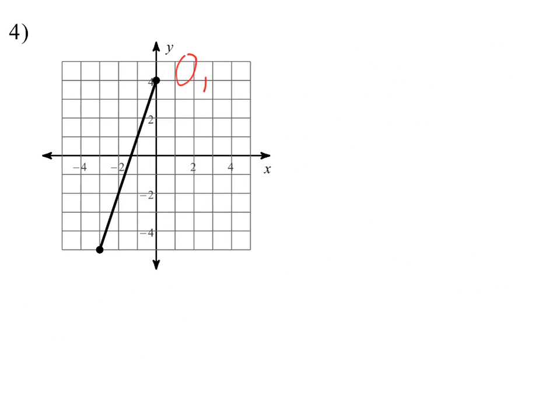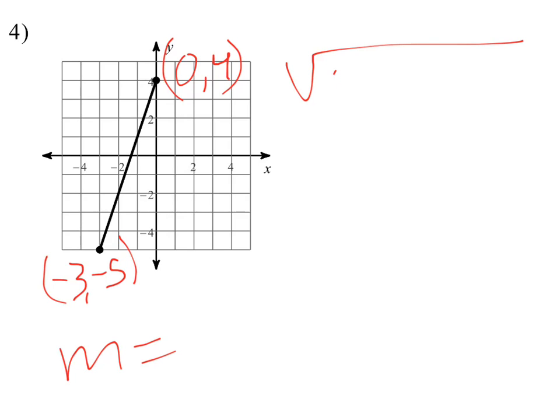We have the point 0, 4 for my right point, and my left point gives me -3, -5. And remember to get slope. So distance, and you subtract the x's, 0 minus -3. On all of these, I'm just saying the right point is x2, y2, just so you know which one's going first and which one's going second. Now you have 4 minus -5. Make sure you subtract between the two numbers, and you'll end up getting subtract negative fairly often.